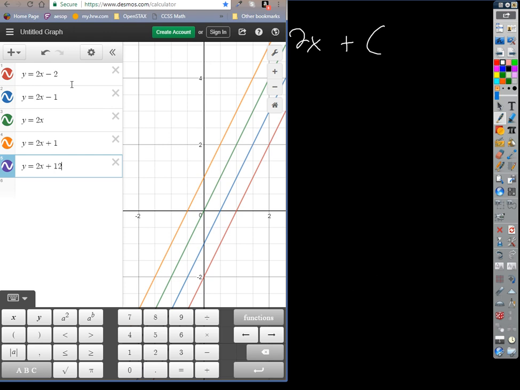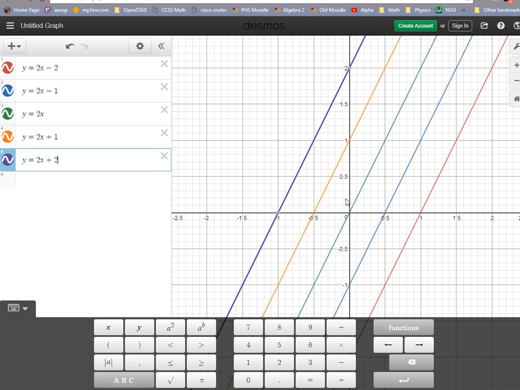And so if I want to look at any of those lines, that's a family of curves. If I calculate the derivative of any of those, what am I going to get back? 2, right? Okay, does that make sense? Each one of these lines is what we call a trajectory in the family of curves. There are an infinite number of trajectories. I just picked 4 of them, right?